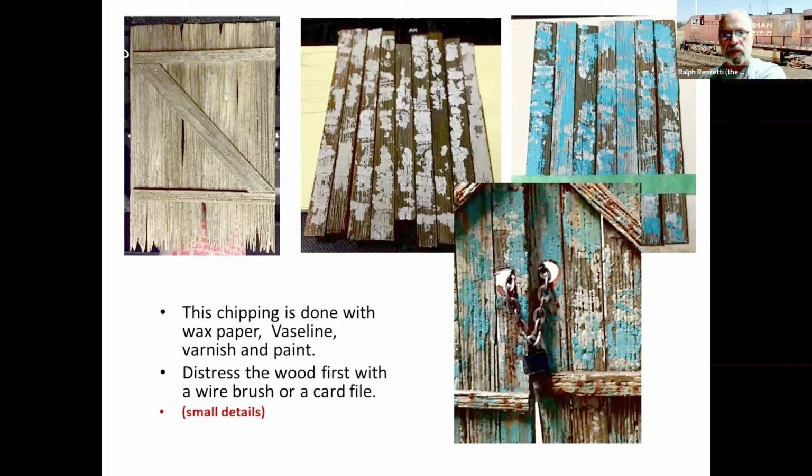And what I did is I placed the book on top of it afterwards, and I let it sit there for probably about 6 hours. I don't think you have to do that long, but I did it. Once I took it off, that's what I got. And you clean it up with a toothbrush or a wire brush. Now, I also did it a second time with a different color, and that's how I got the blue on top of the white.